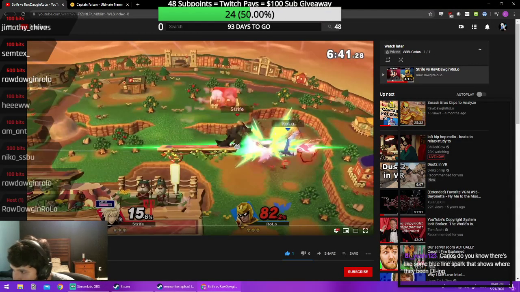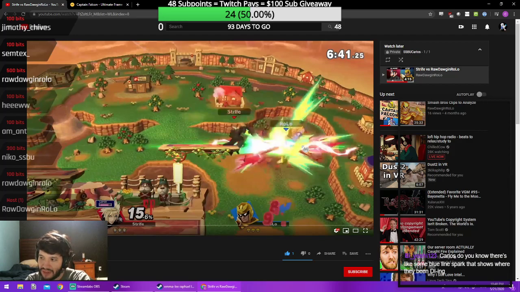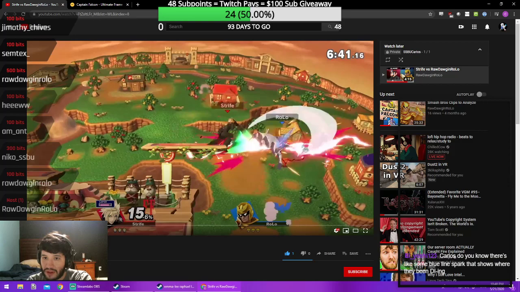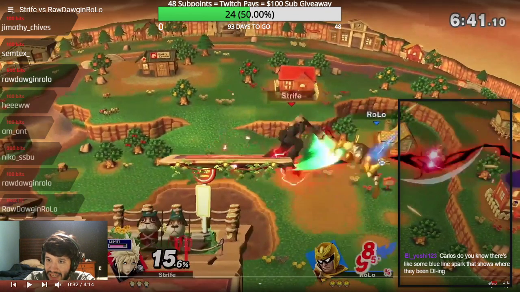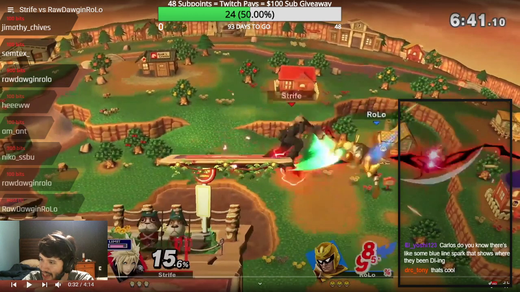Carlos, do you know there's like some blue line spark that shows where they've been DIing? So that blue line, on every little hit, there's a little blue line, but it kind of shows where they're going. It's not necessarily where their controller is pointing, so it's not necessarily where their stick is going, right? But it does show their knockback angle before the move actually comes out. So right here, if you zoom in very closely, you can see that blue line right here. So he's going to go this way, but the DI gets calculated at the end of hit lag. So look, he went that way, just like the blue line said. Yeah, it's cool. You see the blue line? Can you see it? I don't know if it shows up in the VOD, and I can't really zoom in.